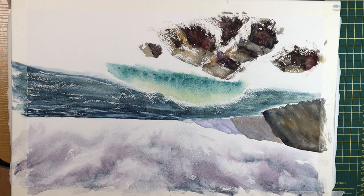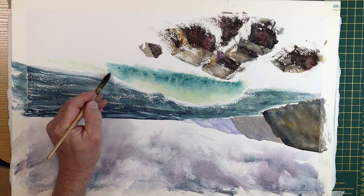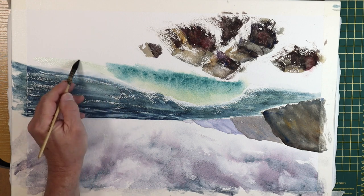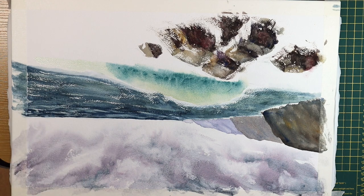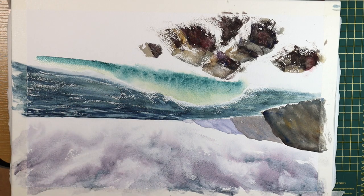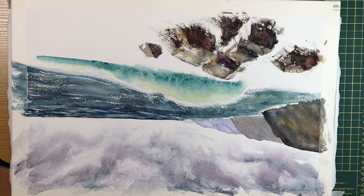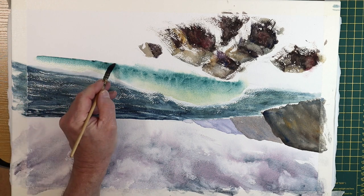So let's just find the brush. So I'll put a touch of the sort of cad yellow across there. In the meantime, I've got a hard edge on that now, so it's just some cobalt turquoise, pretty thick, just touch it along the bottom of the wave there. You can see how it's creeping down into that light bit there. I just don't want it to go too far, otherwise the point is putting the light edge in. So just need to blend that in slightly, just soften the back edge of that.